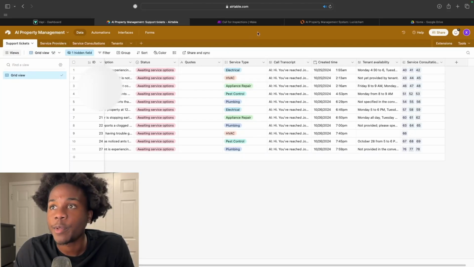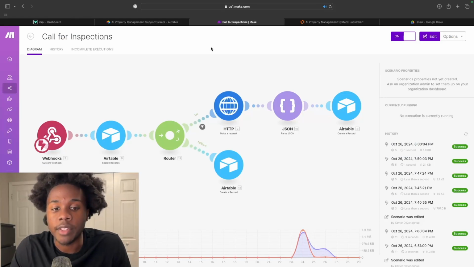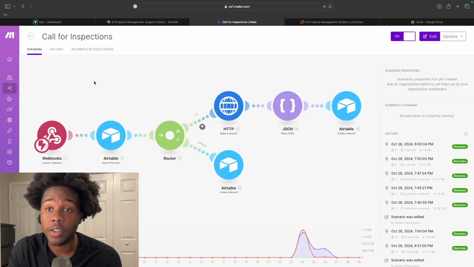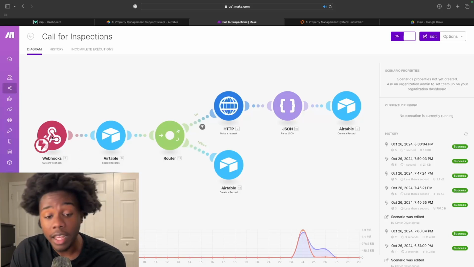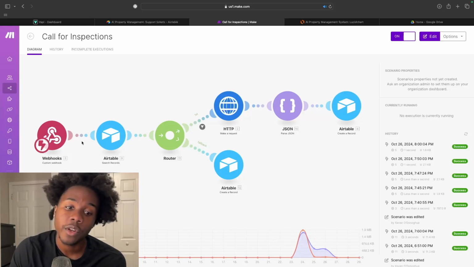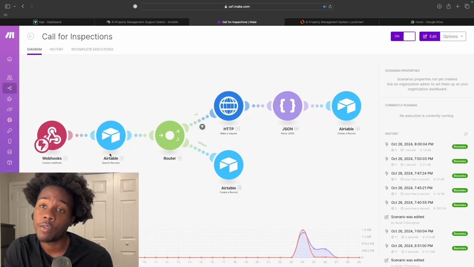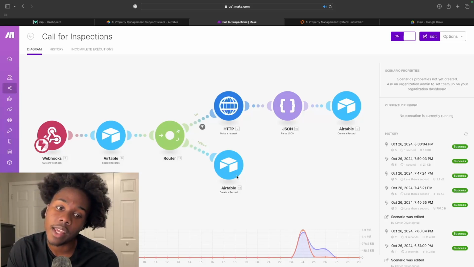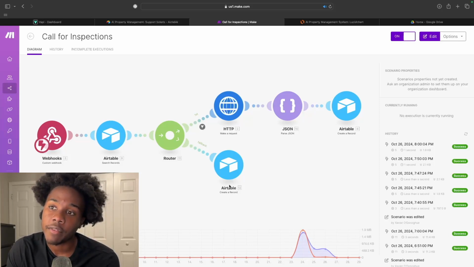Moving on to the rest of the system, this is the second layer of the system. Whenever an Airtable record is created, we've set up an automation inside of Airtable that calls a webhook. And that webhook is basically going to have the information of the new record that was just created. We're going to search Airtable and get that particular record from the actual Airtable module. And then depending on the time of day, we're either going to create a new record inside of our service consultations table inside of Airtable.